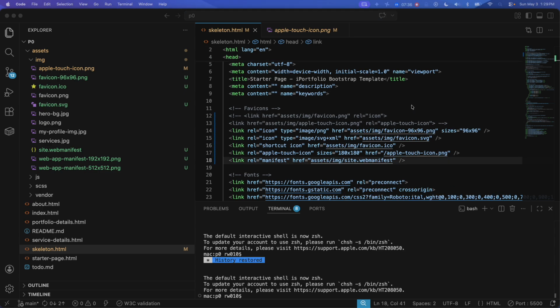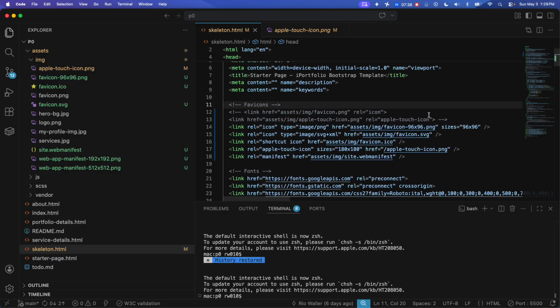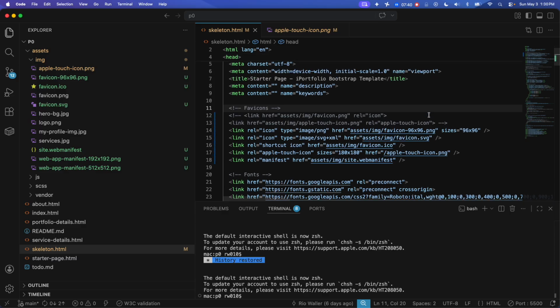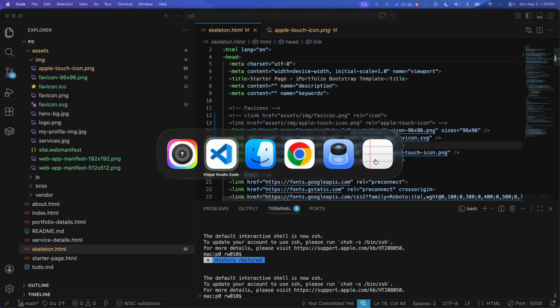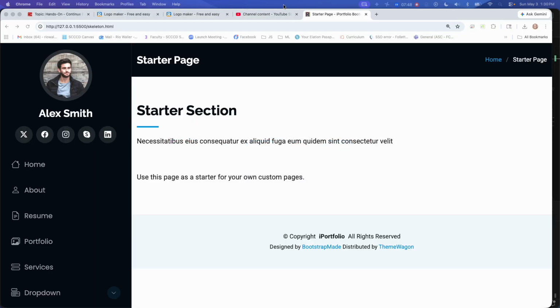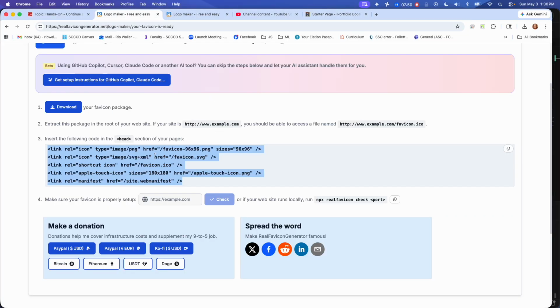Okay, so I got mine done. And so one thing it's good to think about as I was doing this, because where I had these before, if I remember when I first pasted them in from the site, when I was over here, right? And it was showing that it was going to look for them. I mistook that for the file. It's actually the reference. So this is going to say /, so it's going to look in the root. And this is why it's important to understand where you're putting it. Way important.